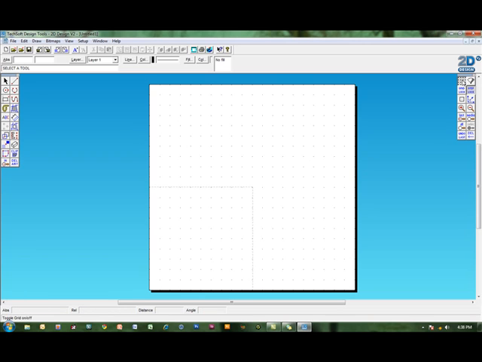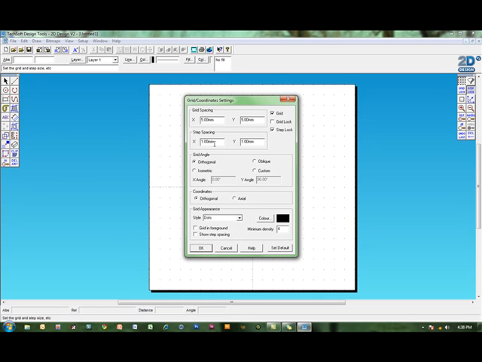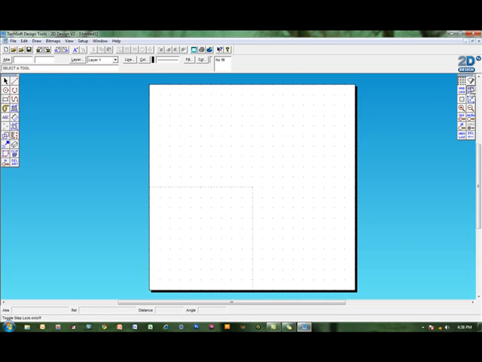Well, firstly it helps us as a bit of a guideline. Now we can turn on our grid lock, and the step lock is exactly like the grid lock, but it's a bunch of dots that we can't see. Usually I just work with grid lock, so I leave step lock off, but if you want two sets of grids, you turn step lock on, and you're actually in your grid, you start playing with your step spacing. But for the moment, I'm just going to show you the grid so it's not too confusing.